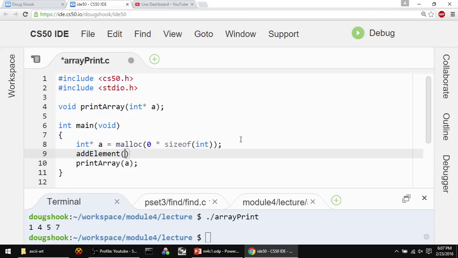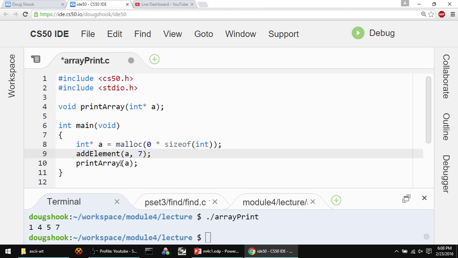Adding an element to an array, what does the function need? It needs an array, right? In this case, we're going to use that array that we just malloced. What else does it need? It needs the element that we want to add. What are we adding to it? So in this case, we can just make it up, 7. I'll just use 7 for now. That could be literally anything, any integer, right?